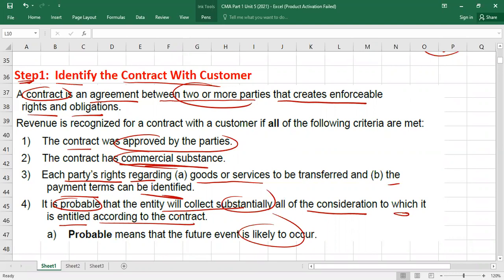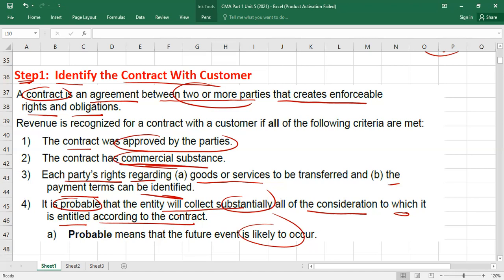If you are going to steal my goods, is there any chance that I will collect your money? You are going to steal. For example, chances are 0. Can I book the revenue? Can I say this is my revenue? No, I cannot. I would say this is a loss to me. Understood? You got my point?